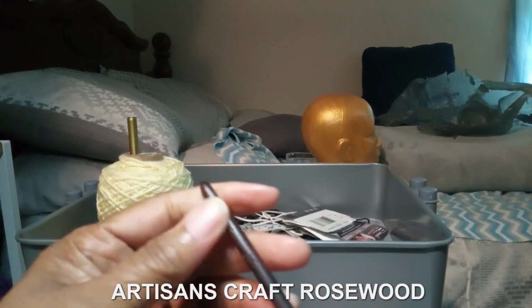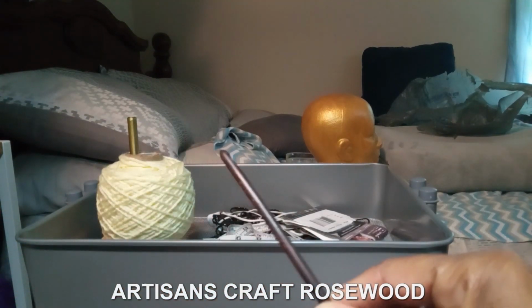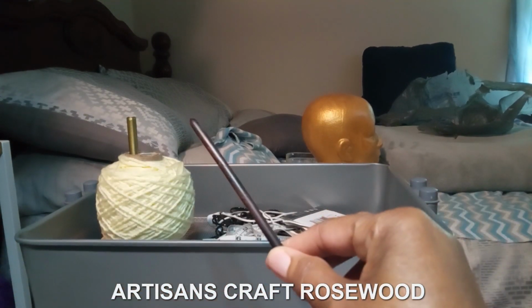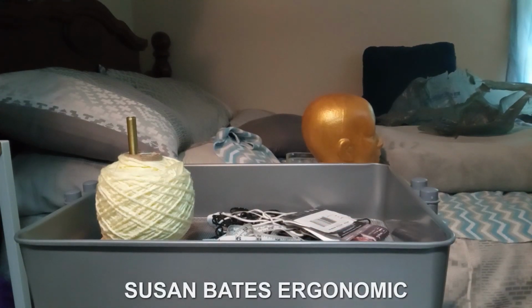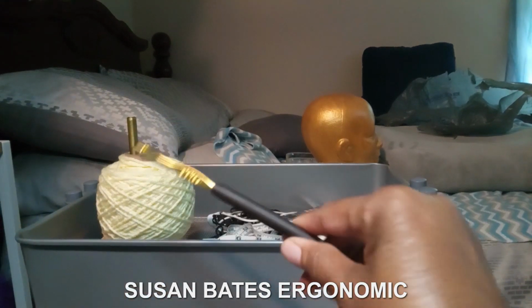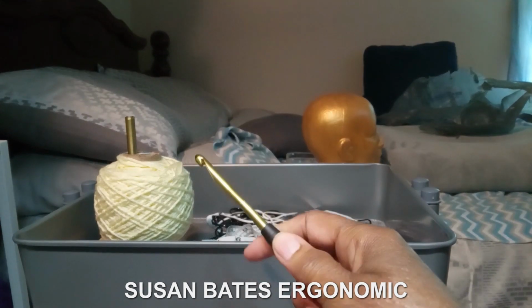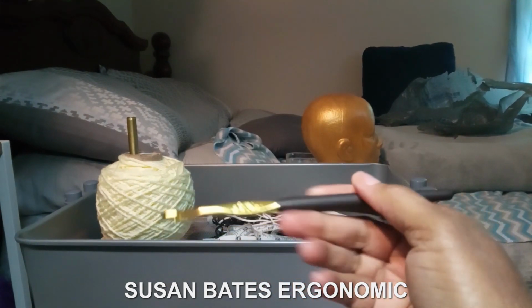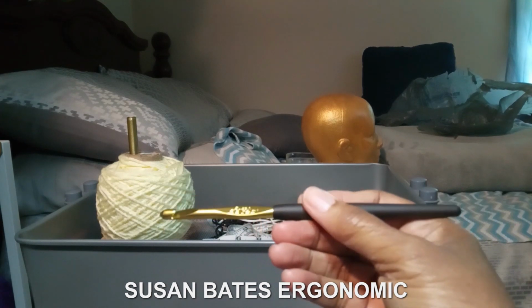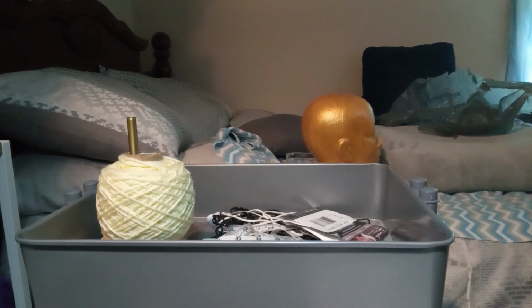No, I don't know what's going on there. Try to get the focus. Put it out a little bit. Susan Bates. Now I have this in the regular, but I didn't want to use just a straight metal hook, so I got the ergonomic one out. And they said that it was good. Put it over here.